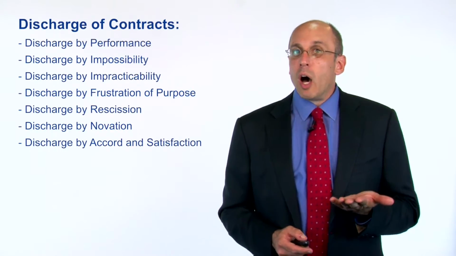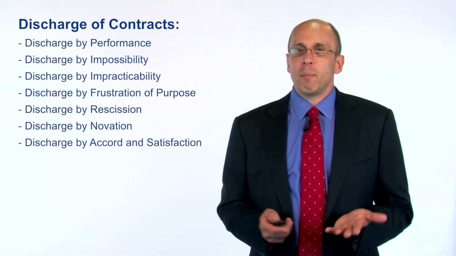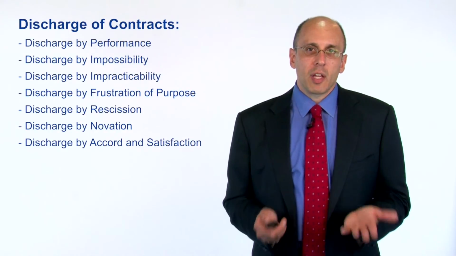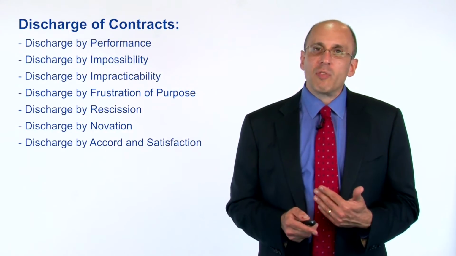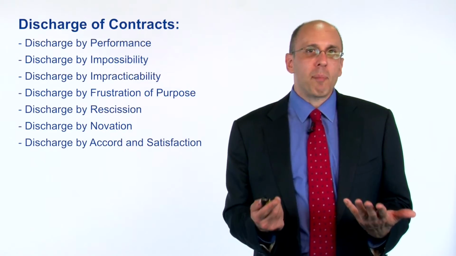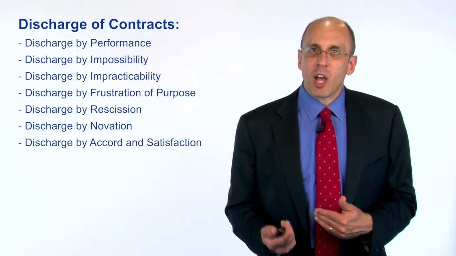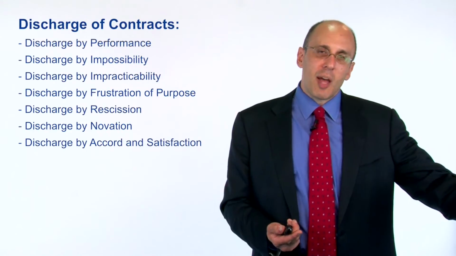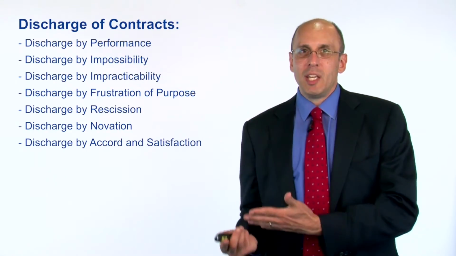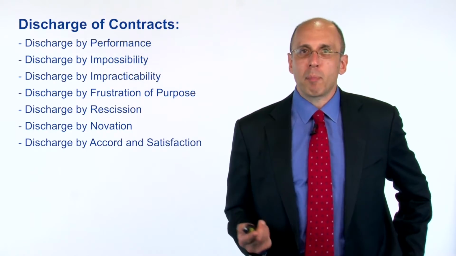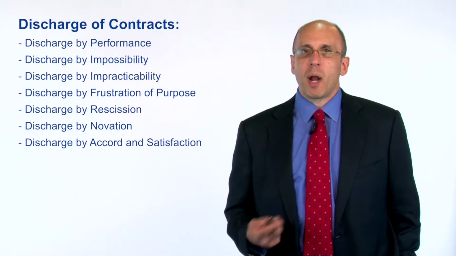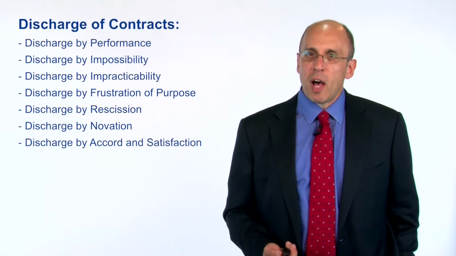be performed. Another way we might get an impossible contract getting discharged is if some law change happened that makes performing the contract legal at the time the contract was entered into, but illegal by the time the performance happens. That would also be something that would probably get discharged for impossibility.